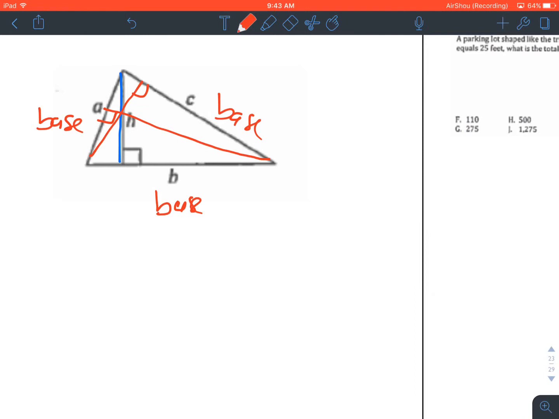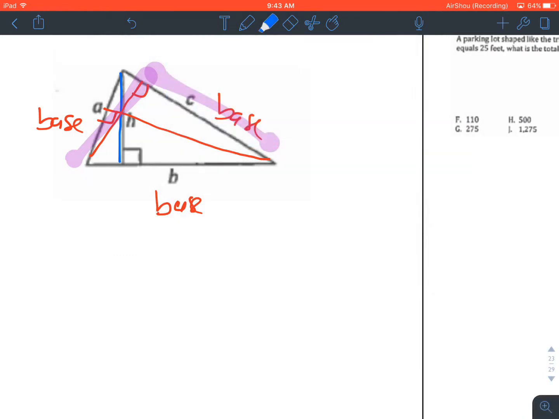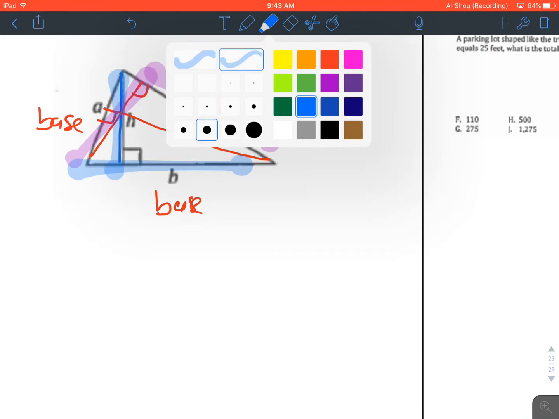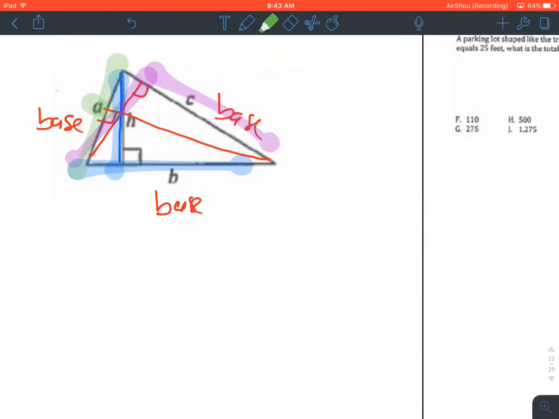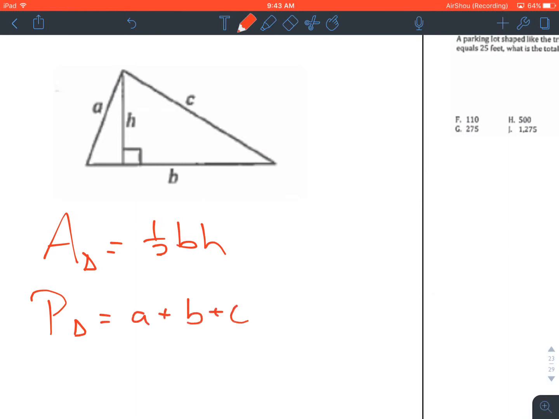So when you find the area of a triangle, it's 1/2 the base times the height. Height is an altitude. So you could find the area by taking the length of this base times this height, or you could find the area by taking this base and this height, or you can find the area by taking this base and this height. The important thing is that the base and the height, meaning altitude, are perpendicular to each other. It has to be the case. So to find the area of a triangle, you take 1/2 times the base times the height. To find the perimeter, you add up the lengths of all the sides. It's true in any shape.